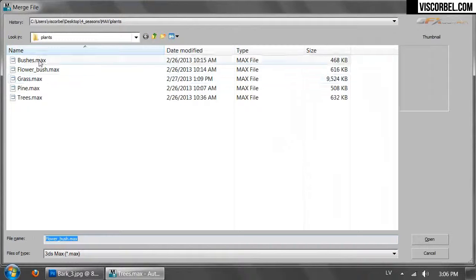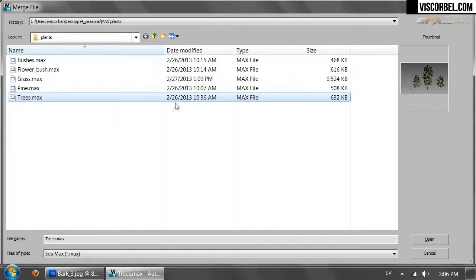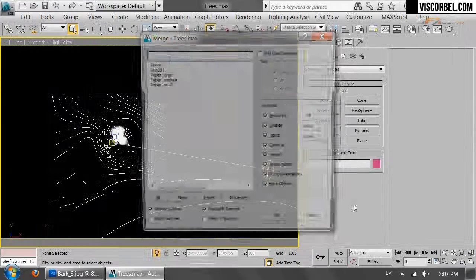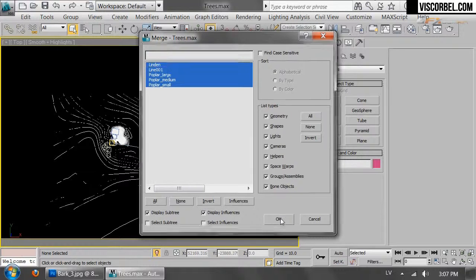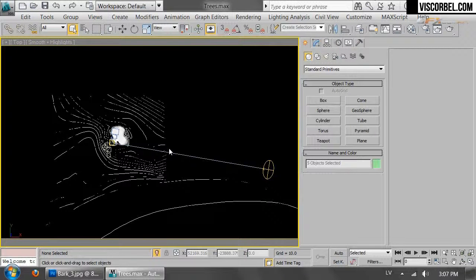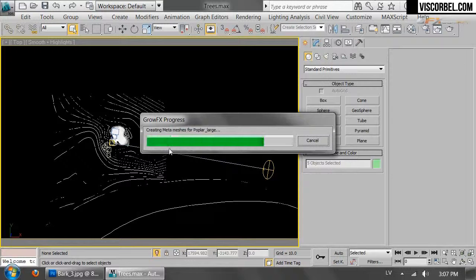And now I'm going to use the 3dsmax file from the plants folder. Okay, it has some poplar trees and some linden trees. And again, they are GrowFX objects.